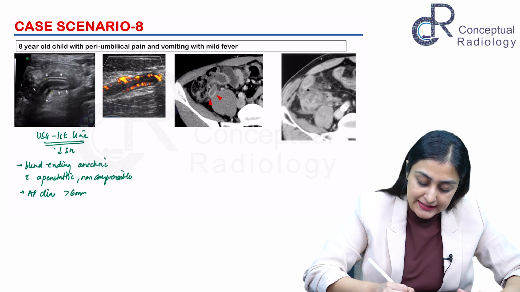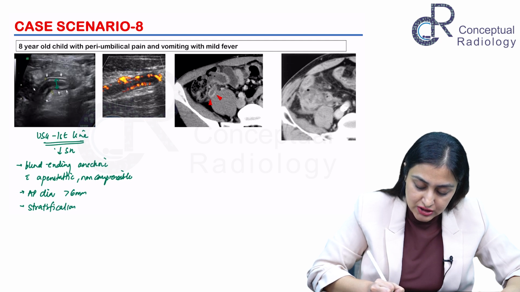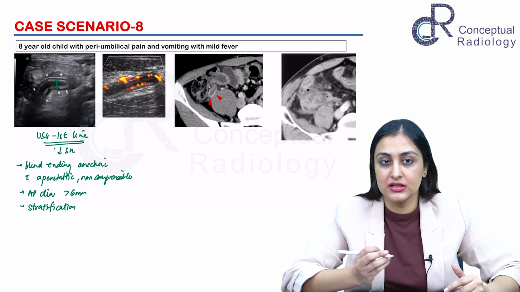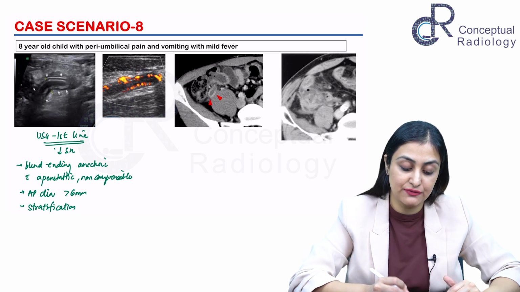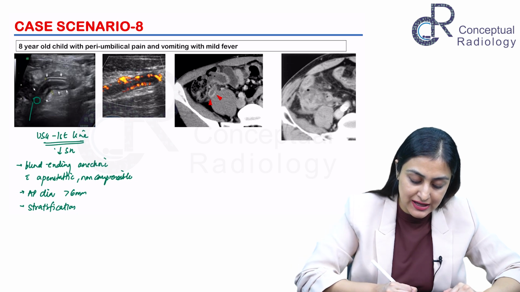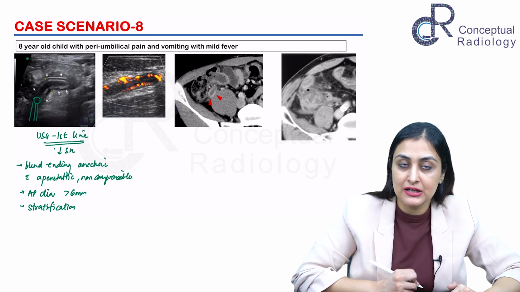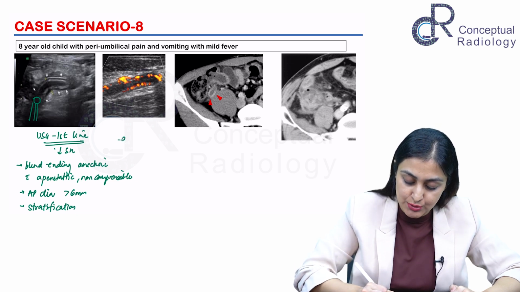So it's a dilated tube that you're seeing. And a lot of times you're going to see mural stratification. You're going to have fluid accumulating in the walls because of the inflammation. A lot of times at the tip, we are also going to have an appendicolith, like in this case, which is going to show you posterior acoustic shadowing. So you can see an appendicolith.